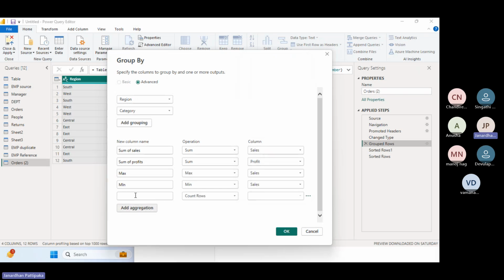You can add max of sales, min of sales, and aggregation average, where we can calculate average sales.